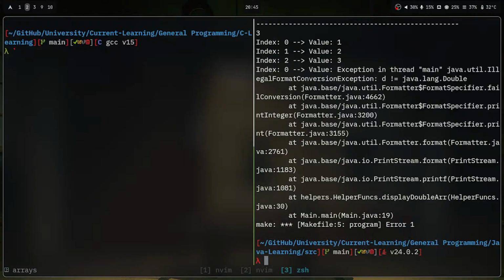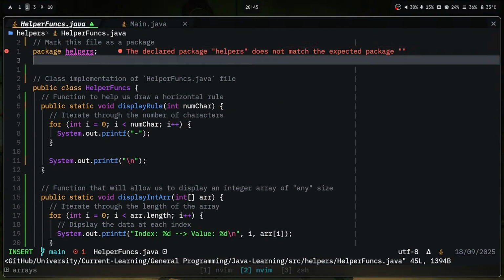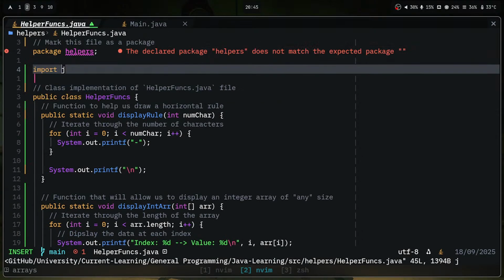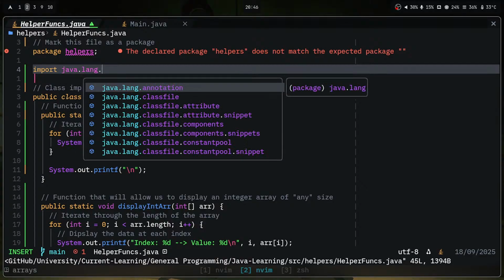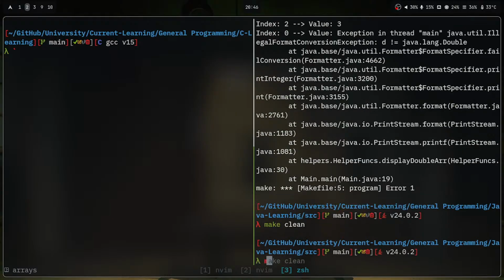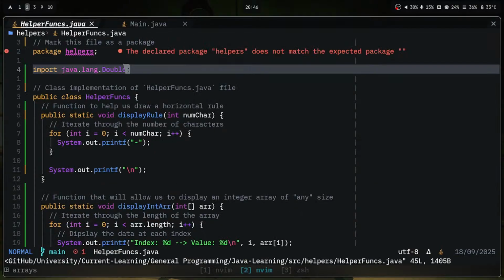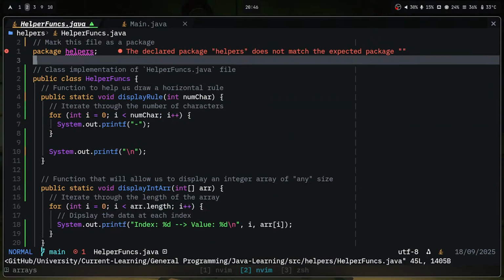What did it say? Java that I use the formatter format. Lang the double. Wait, what? You're joking me. You have to import java.lang.double. What the fuck? Clean make. What is wrong? Should it not work? Like, fine.